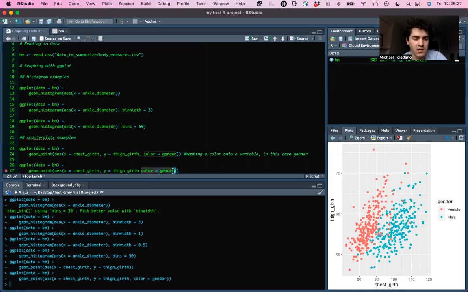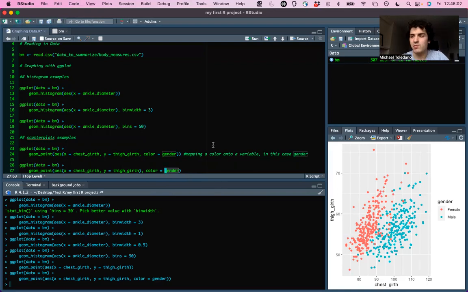It's still in this geom point, but it's not within the aesthetics parentheses. And you just do a comma. And now you wouldn't do a variable, you do a color that you want. I'll include a link or the actual file that gives you the coded names you would use for all the different colors that are available in ggplot.